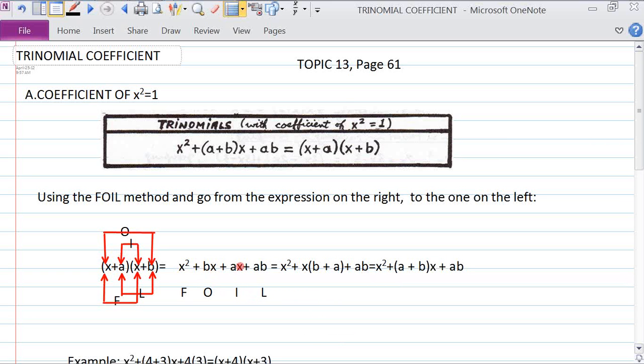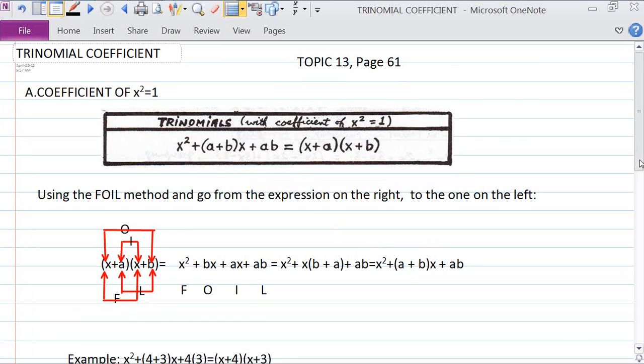And I factored out x from the second and the third term, so I get x times b plus a. Now I've just rearranged this here. There's no difference between this expression here and this one, except that instead of b plus a, I've written a plus b, and then I put the x as a second term. So this expression and that one are identical, and this now is equal to this term over here. So this one and this one are the same.